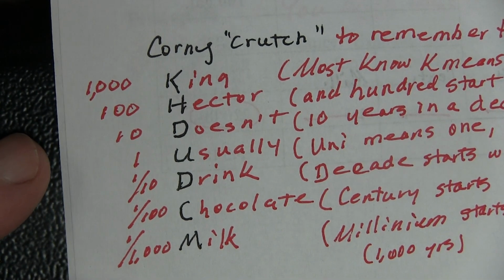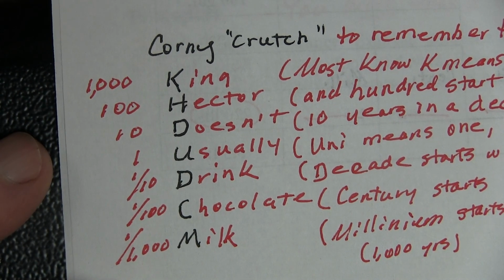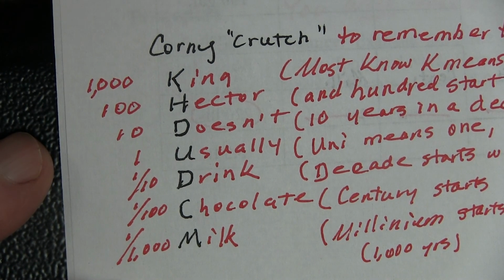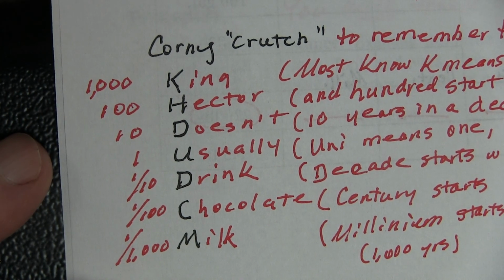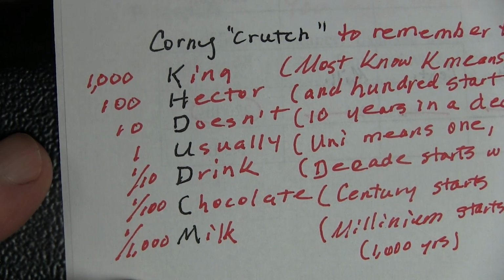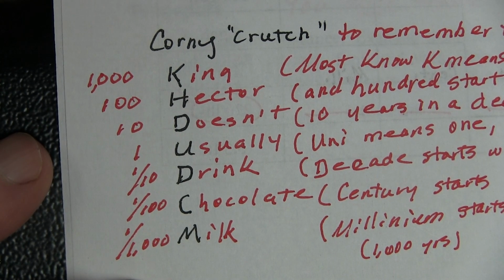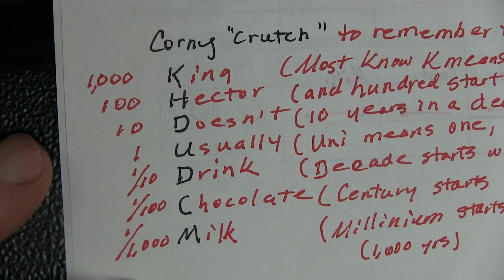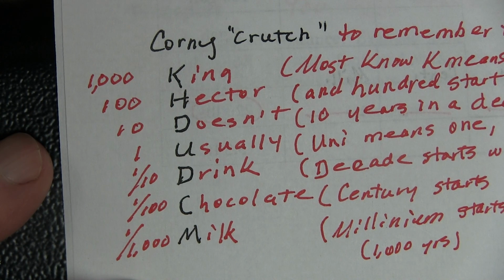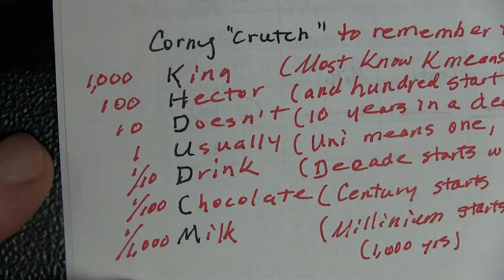U stands for the unit. For distance, it's meter. For volume, it's liter. For weight, it's gram. D stands for deci. I on the end, deci. C stands for centi. M for milli. Remember, if they have the I on the end, the term ends with a th: 1/10th, 100th, and 1,000th. So you got to put the th if it's got an I on it.